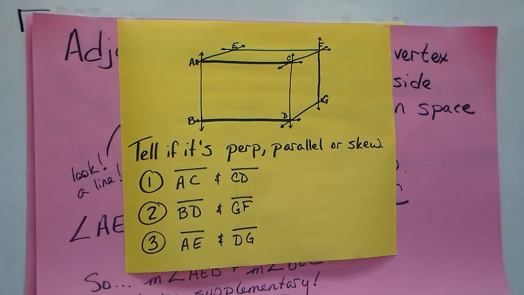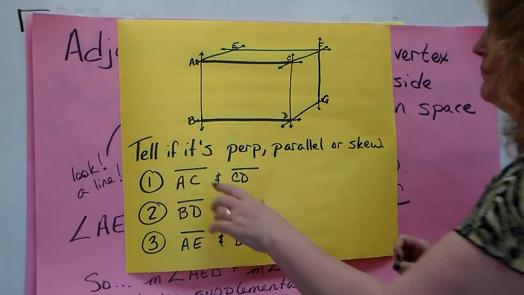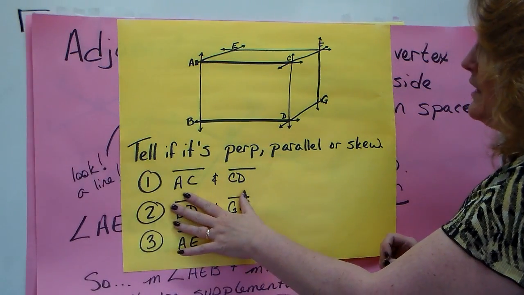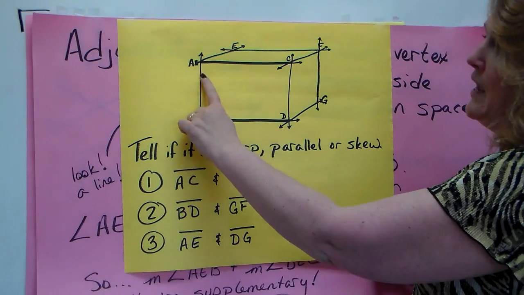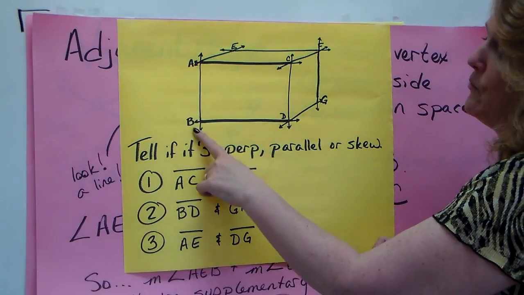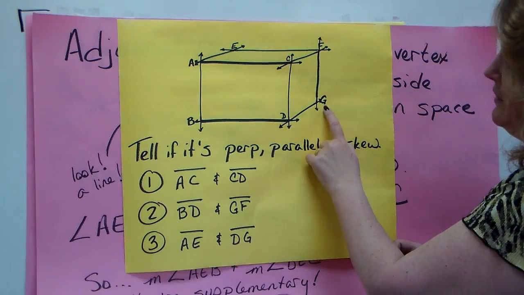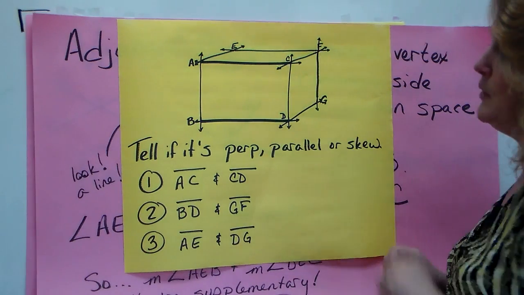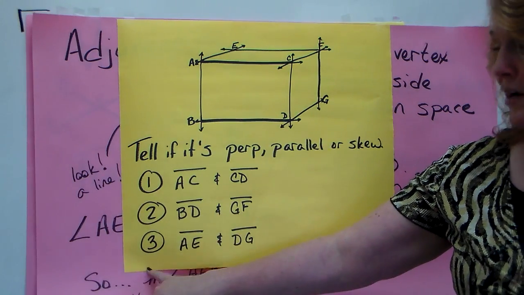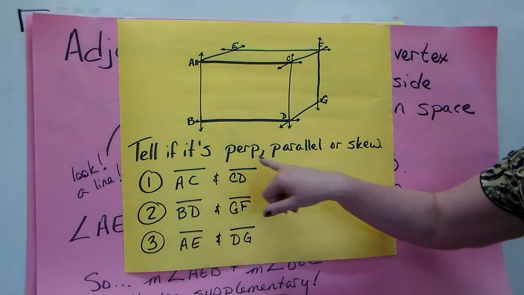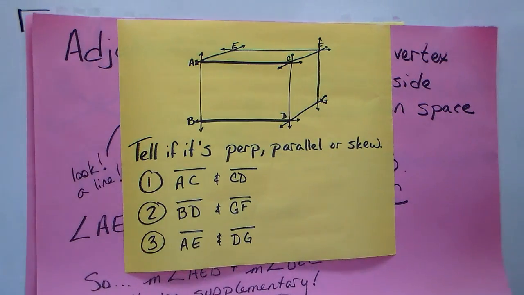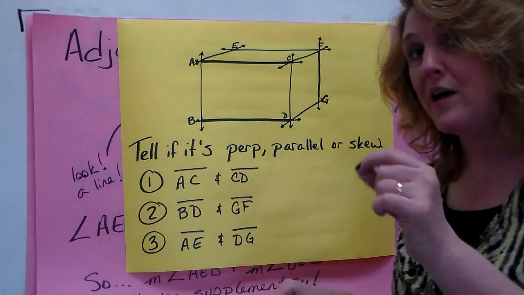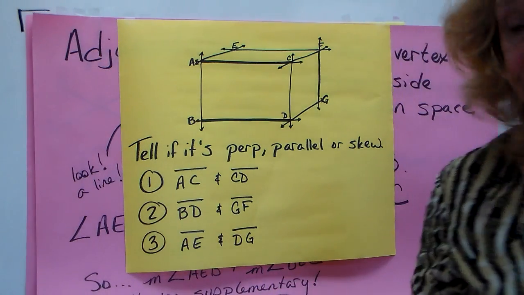So, we're going to start with a little quiz. So what I'd like you to do is tell me if it's perpendicular, parallel, or skew. So I've drawn you another little box, and all of these lines keep going in all directions. And that's a G. And that's an F. So I'd like you to go through right now, 1, 2, 3, and just write the sign for perpendicular, the sign for parallel, or the actual word skew. Take a minute to do that. Push pause. Restart when you're done.